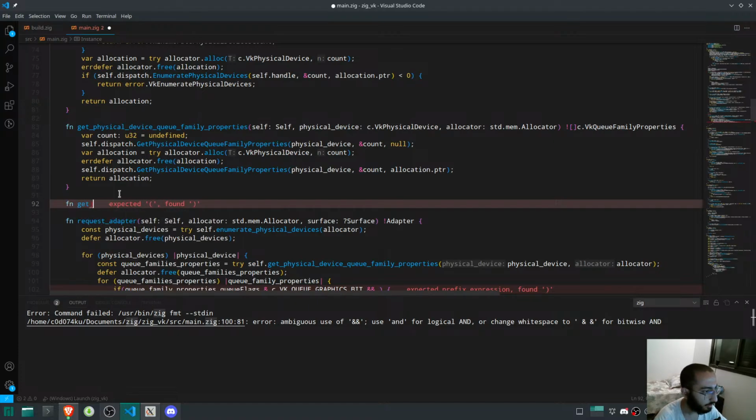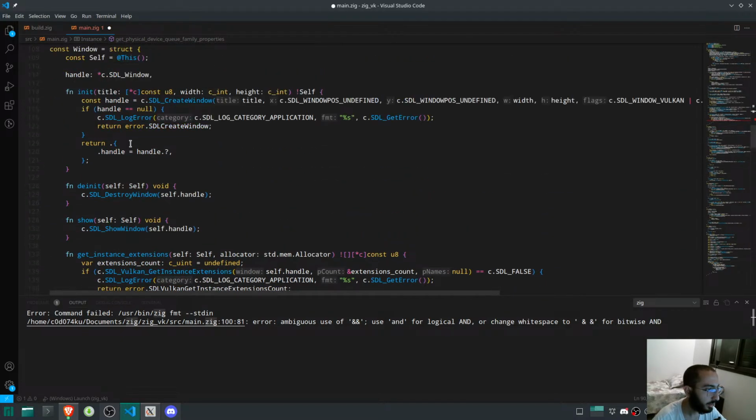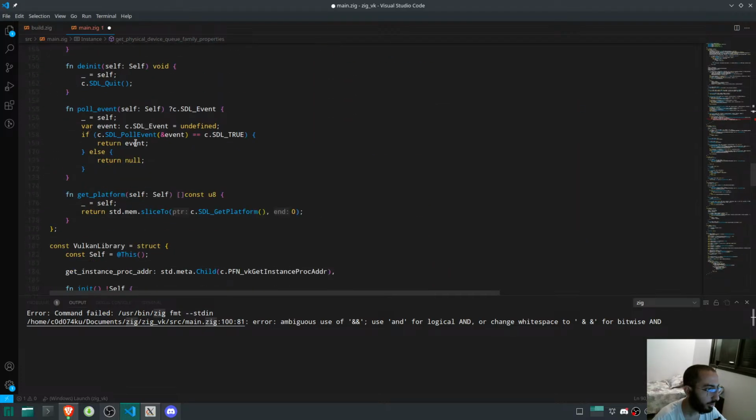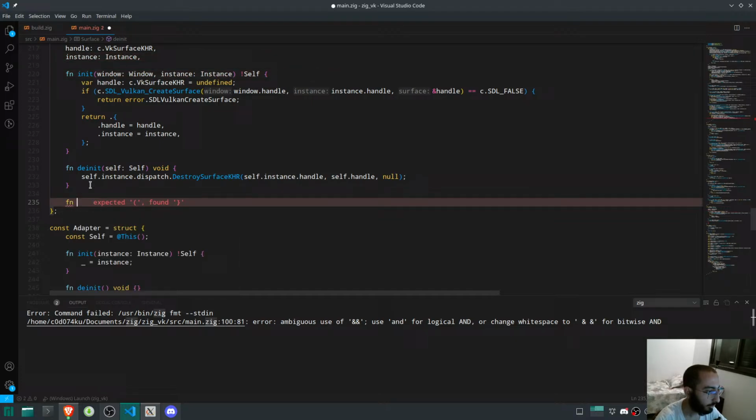Well, actually let's do it here. So fn give physical device surface support. Or can't I do it maybe in the surface? That would be nice, I guess. Yeah, maybe. Let's go to the surface though. Where is surface? There you go. Get physical or get queue family presentation support.